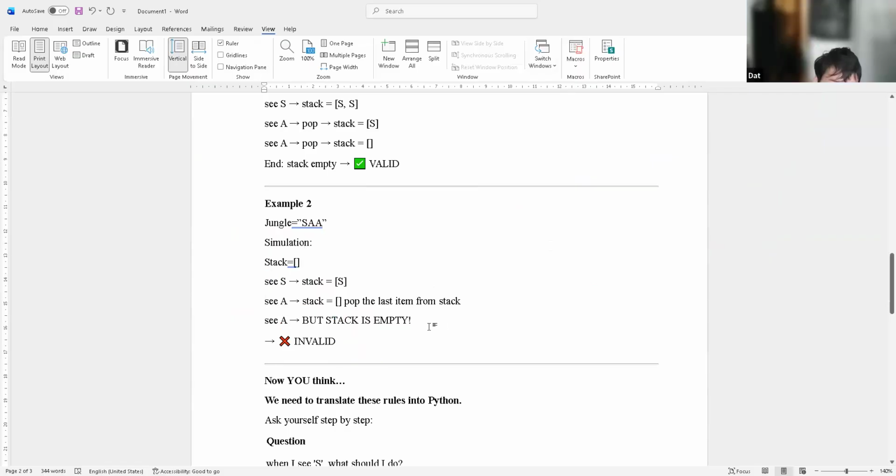But here, stack is empty. We have nothing to pop. The loop should stop, and we should return false in this case, okay? Or return dead, die, okay? Basically, yeah? Because here you took antidotes, but you weren't bitten by a snake.